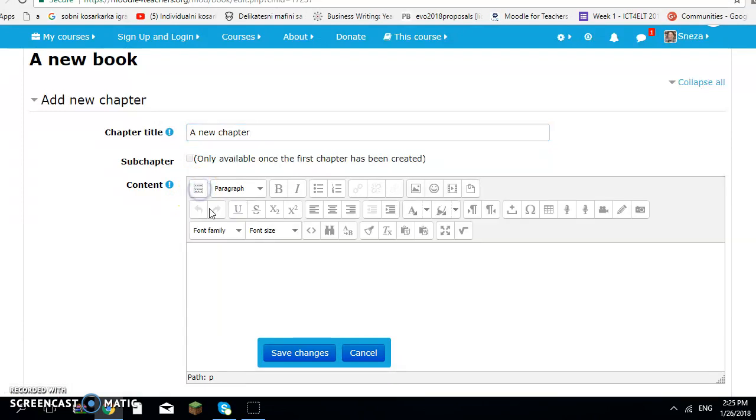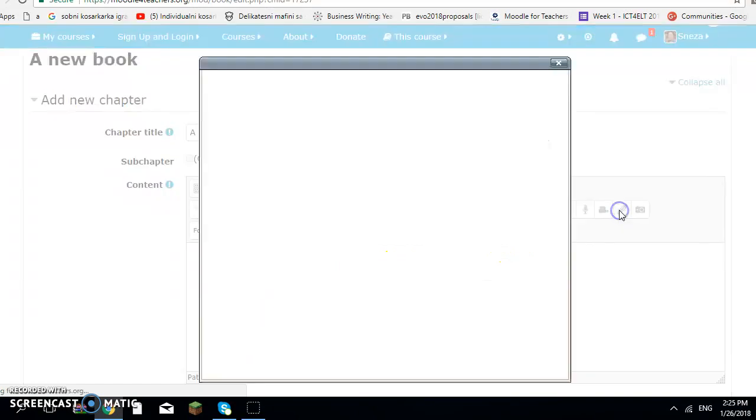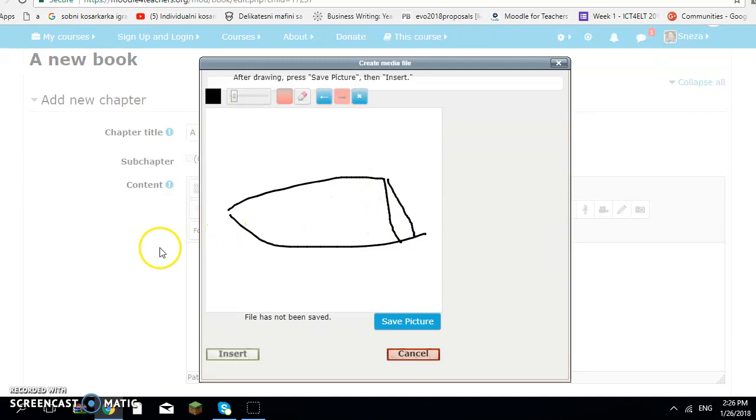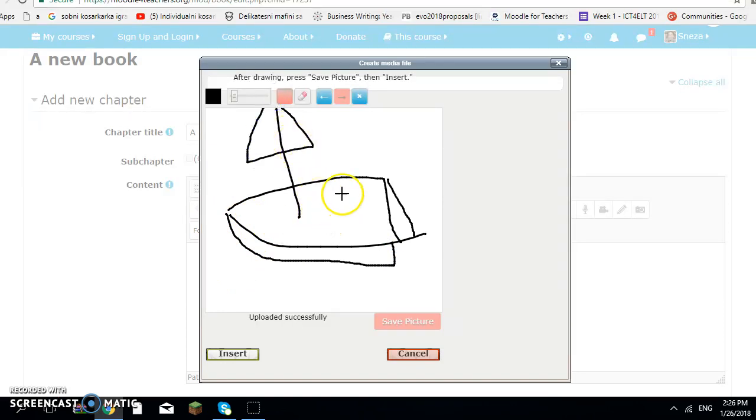Content, well, why not? I will draw something in the content. Okay, just something little, something nice. It's not going to be a bucket. Oh my god, it is going to be a boat. And just to, okay, so it looks like a boat.